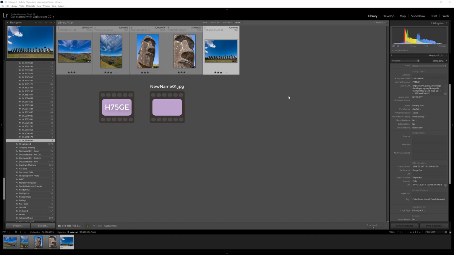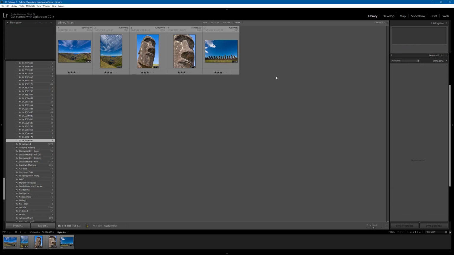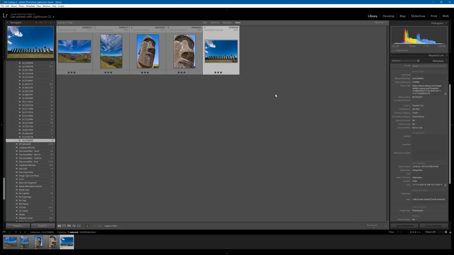Also, if you do upload another photo with the same file name, then it will recognize that it has a different one, and it will probably, and I say probably with good reason, match the unmatched new image. If it does get them wrong, as I say, you can just manually replace that if you absolutely have to. If it does come back and decide that it has more than one photo which matches the file name, then it does try to narrow things down further by looking at the photo's original date and time, and it will also look at things like captions if the date and time also matches.